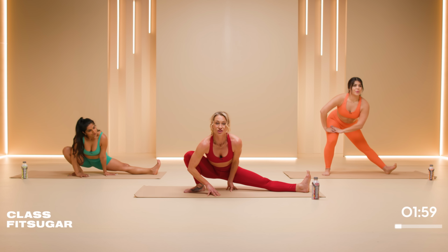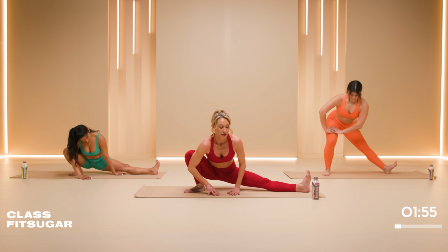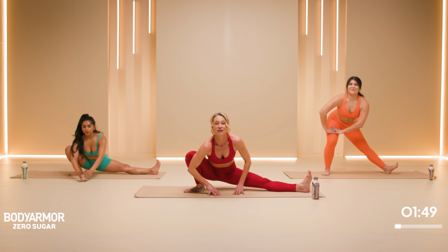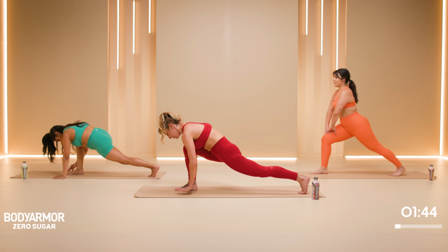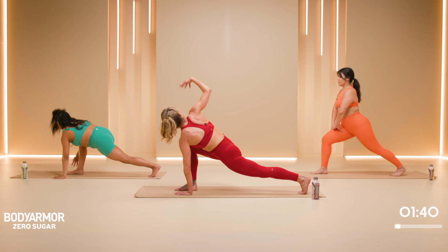You'll feel the stretch on your inner leg, so really focus on bringing your toes skyward. They're parallel, and letting your hips drop as low as they can, as low as feels good. Breathe into it, don't force it, allow it. And then turn to the side for a lunge. Bend your front knee over your front middle foot. And then from there, the hand closest to your pinky toe, bring it up.